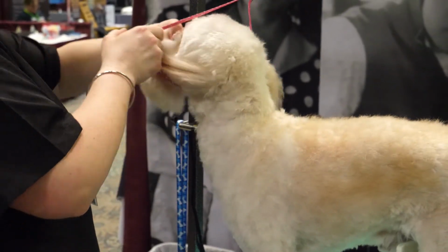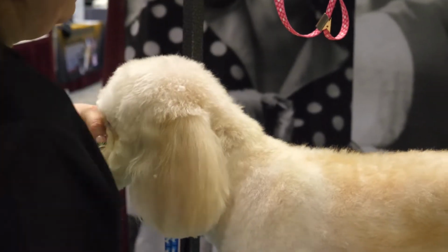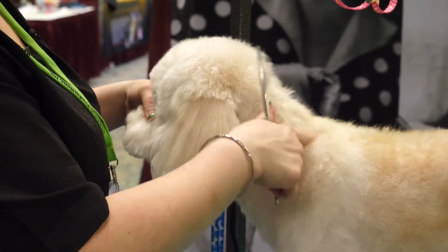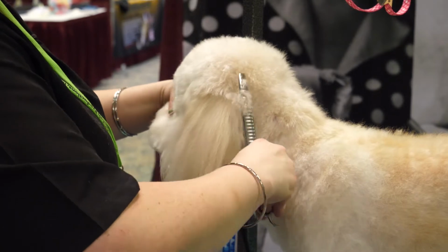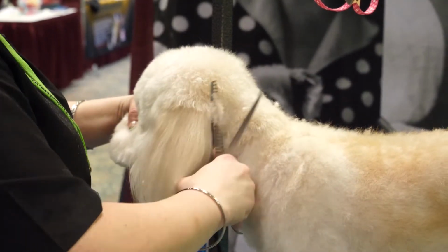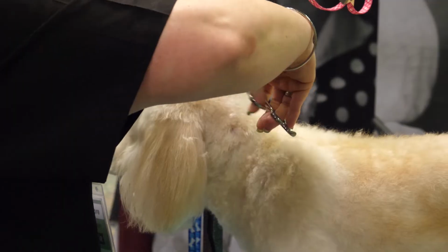You can do it. Okay, so this is where I was talking about earlier, wanting to leave this hair here to fill. So I'm going to pull this stuff forward, and I'm just going to scissor this to match the length pretty much of here, so it's not so short. And right now I'm just using my blenders. It's okay, Pete. Good boy.